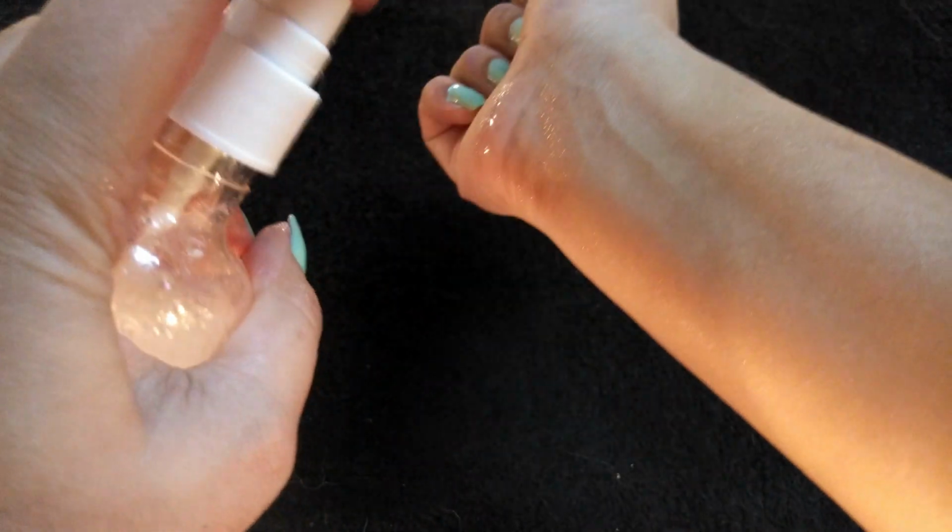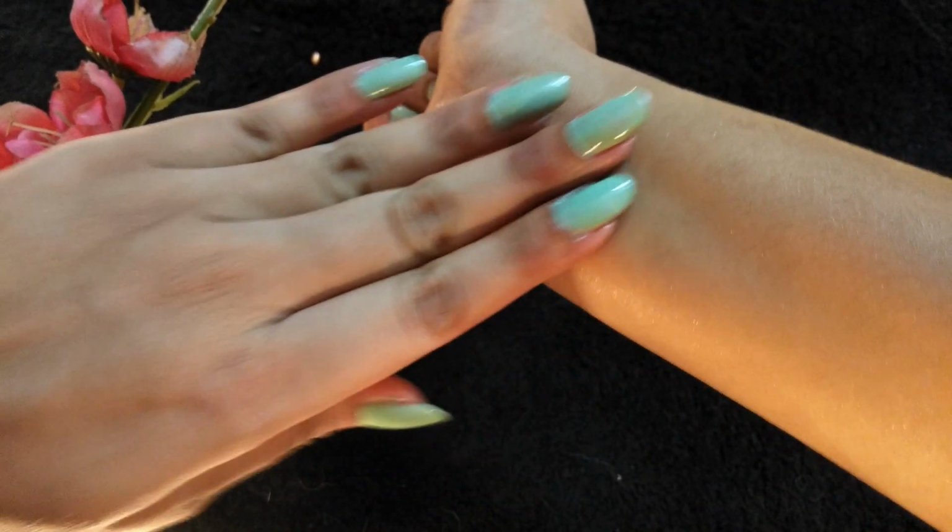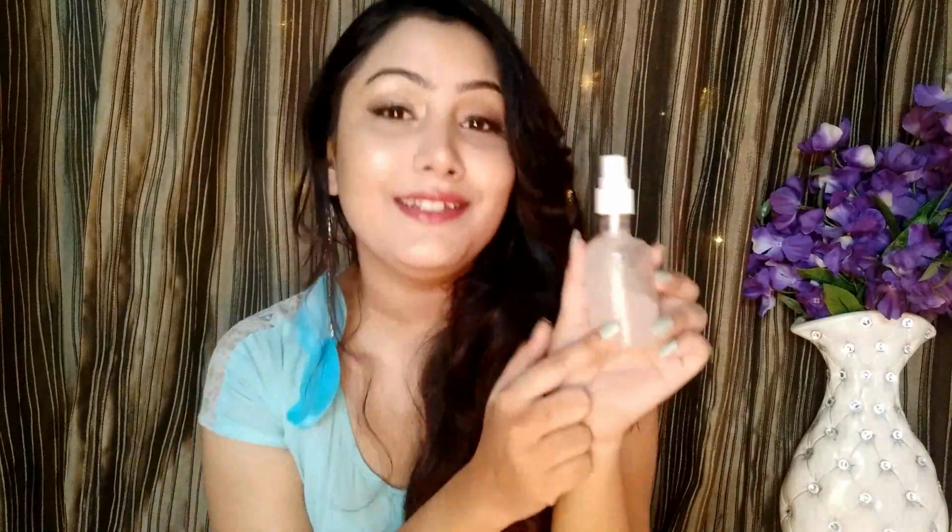This is one of my favorite mists so far. It's refreshing and hydrating at the same time. So guys, you can try this also as a makeup fixer spray, and I just love this fragrance. I just love the smell. It's so refreshing. And guys, please try this and let me know in the comment section below after trying this. You can store it in a refrigerator.